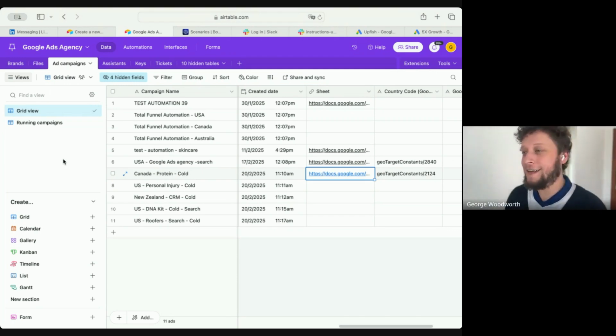Okay, great. So Carl is a big Google Ads guy, and he's helped me to put this together so that it's not just a random automation, but an actual process that would work for Google Ads agencies to solve hopefully 2 of their biggest problems, which is creating campaigns and handling the analytics of it.